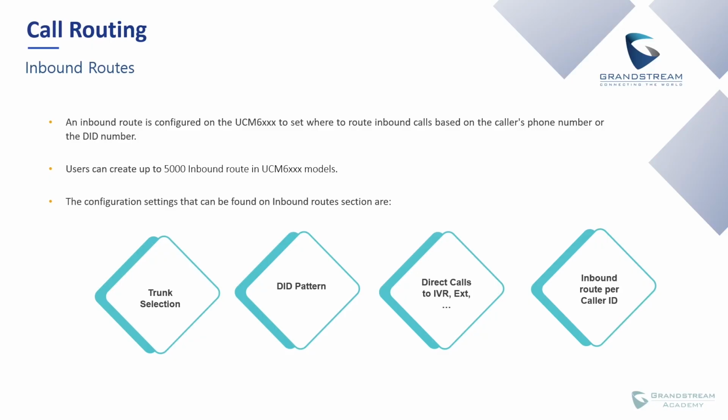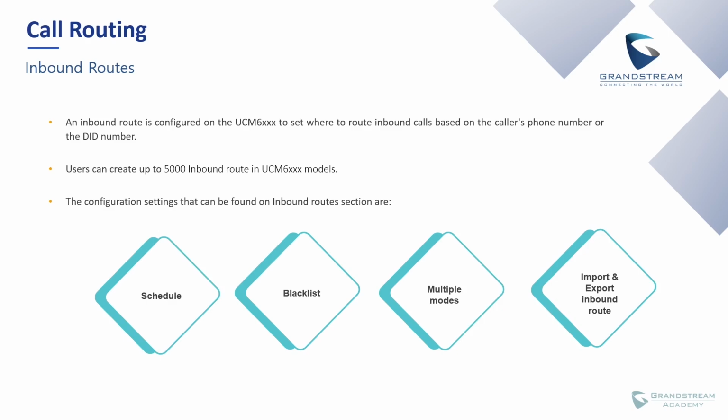Also, you should know that the pattern can be composed of 2 parts. Pattern, we talked about it previously, and caller ID pattern. The inbound route per caller ID is used to specify the caller ID, and it is optional. If set, it means only extensions with the specific caller ID can call in or call out. Scheduled inbound routes is basically the same as time condition. It is for setting a time condition for the inbound route to be used.